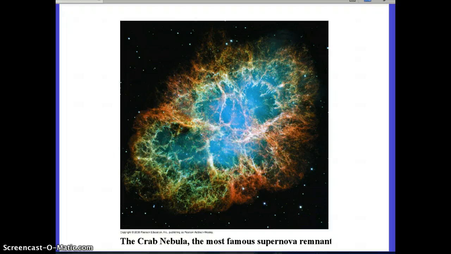But everybody else in the world, in the northern hemisphere, made a record of this supernova, and they made very precise records of where it was. Well, later, when we got the ability to see things through telescopes, you look at that exact same place, and this is what you see. Well, clearly, this is the result of the star explosion that was observed in 1066. You can tell that that's what this is. You can imagine the star down in there exploding and making this crazy cloud. So we know that this happens.